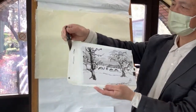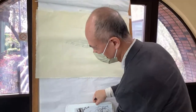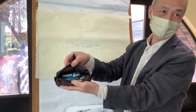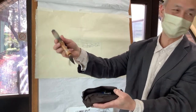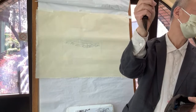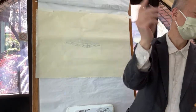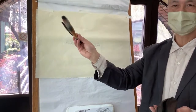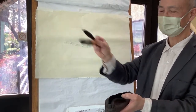I used this short-handled brush so I can carry it with my little sketch kit. I have pens, pencils, and two brushes in there. You can also use a large one like you bought in the classroom. That's the same. And I have this one, it's number 3. This is number 1. And the one you got is probably number 2. So they are called a wrist brush or short-handled brush.